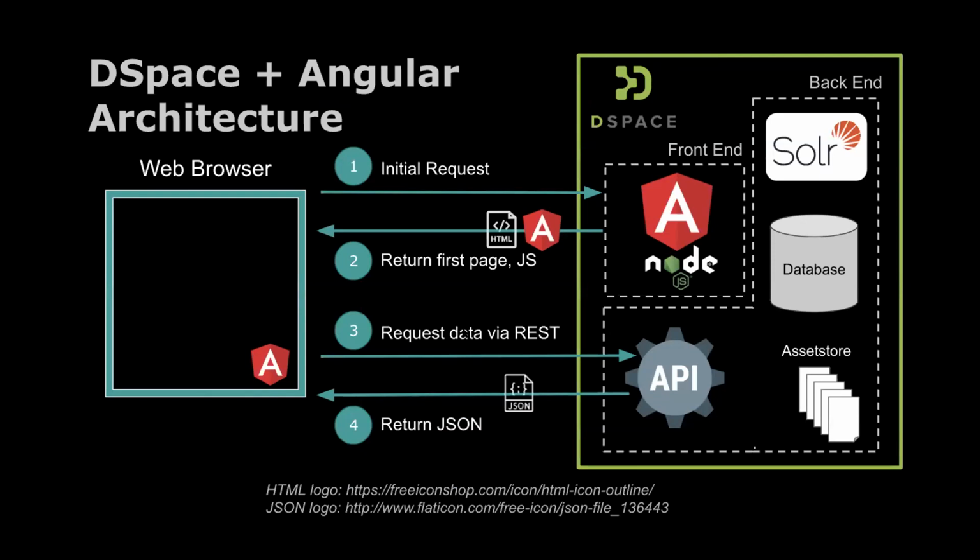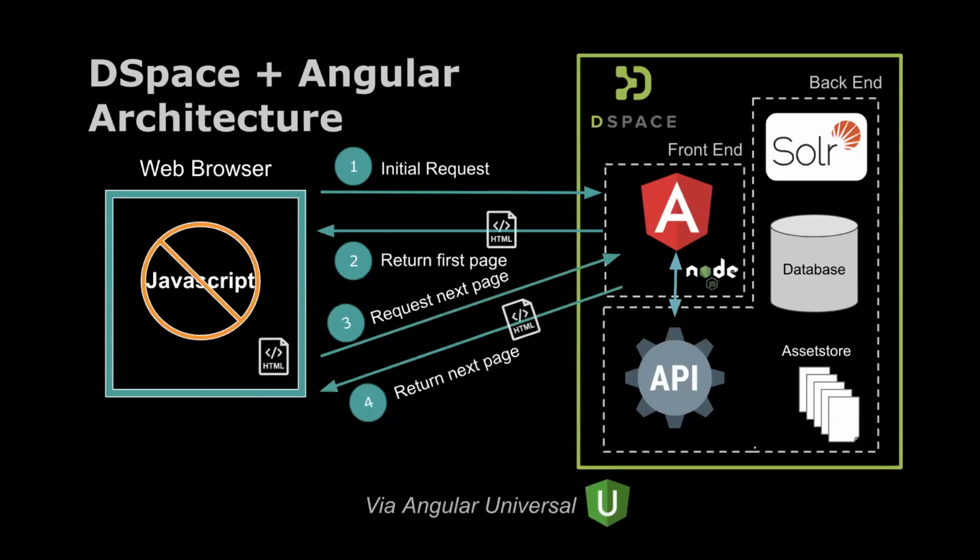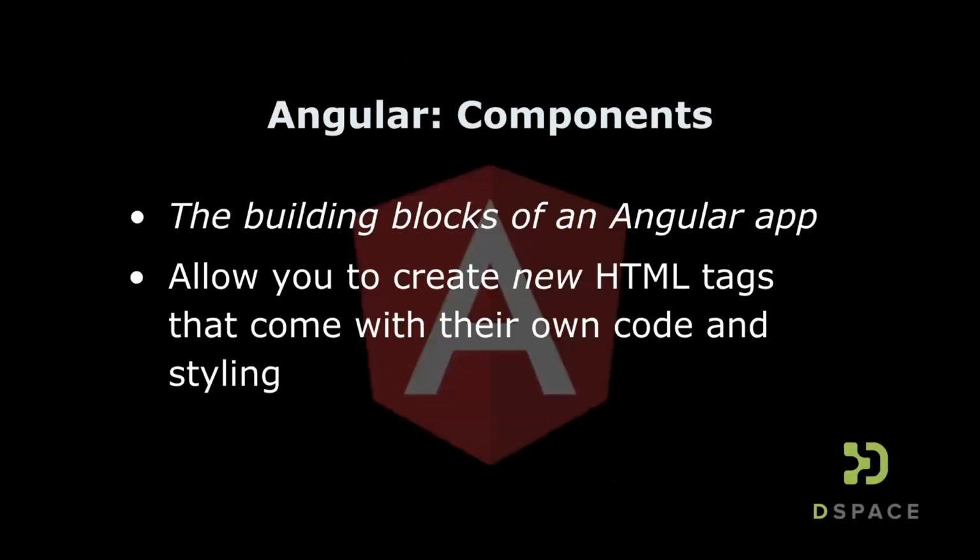But we also have built-in support for server-side rendering. So the initial request is actually an HTML page that is completely rendered. And if you don't have JavaScript, you can just keep requesting HTML pages, and everything that's publicly available should be usable that way. We've done that specifically to support search engine optimization. Lots of search engines aren't all that keen on indexing JavaScript applications, and they can work fine with plain HTML. So everything is visible as plain HTML. That should be indexed.